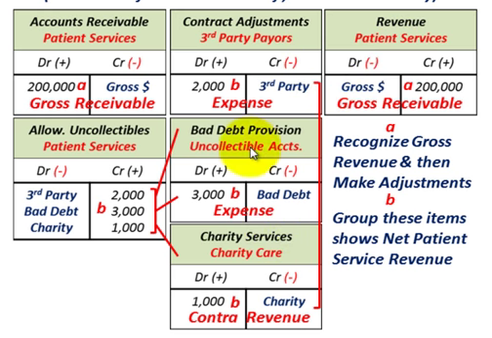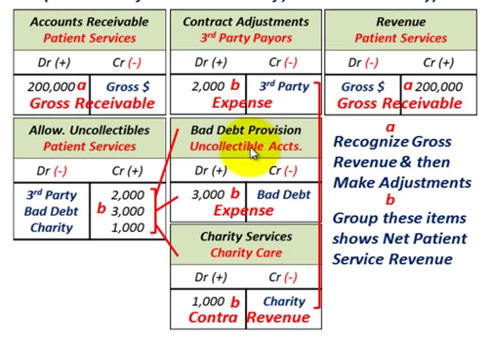And you want to group those, understand what's going on. Just make it clear here, the charity services act as a contra revenue versus bad debt provision and the contractual adjustments, which acts as an expense here. Okay, so that's what you want to do here when you're talking about patient service revenue.